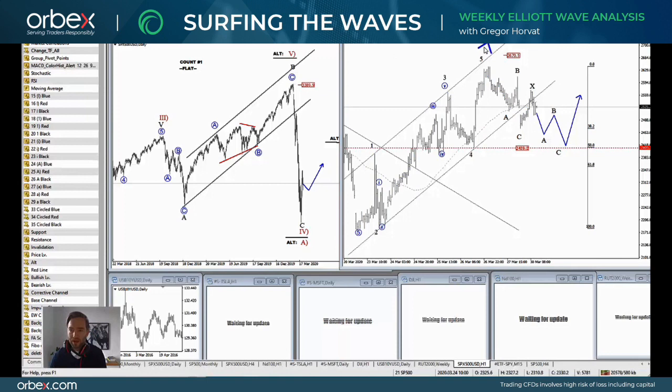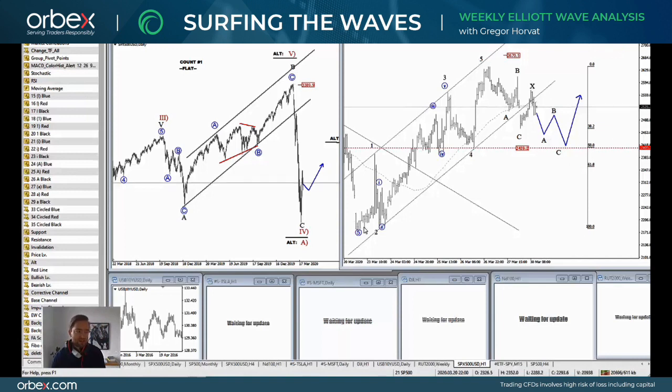Maybe that's only wave A, and you have a wave B down here, and then you will see a wave C rally. Maybe even waves 1, 2, 3 will unfold. But in the near future, I think that maybe after some consolidation today, tomorrow will resume here, and then you see a new jump in price, maybe already on Wednesday.